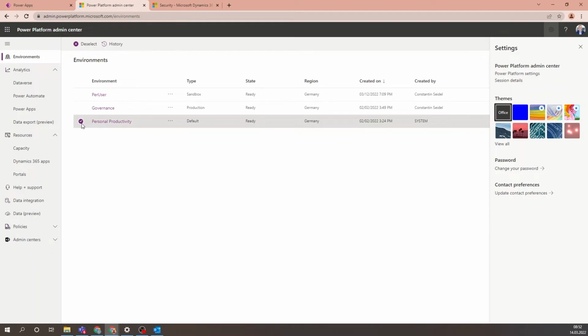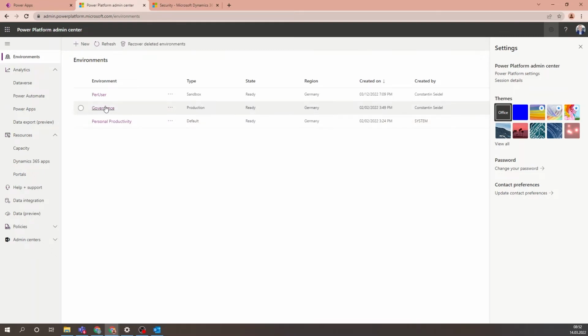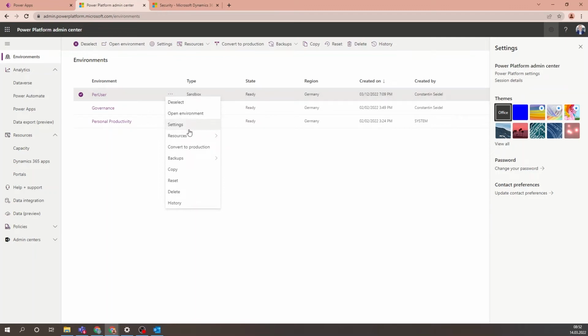Then we have non-default environments. For example, this production environment I created here and the sandbox environment that I have created here. And as you can see, when I click on it, I have lots more settings and possibilities, like copy, reset, delete the environment, or viewing the history.